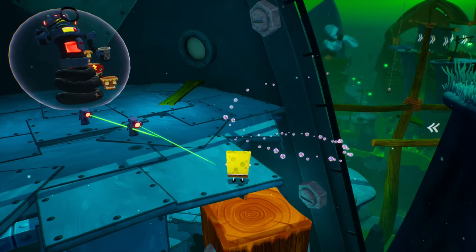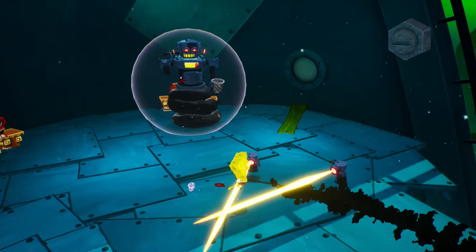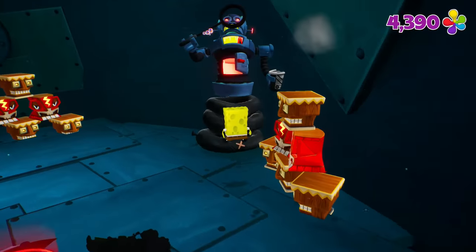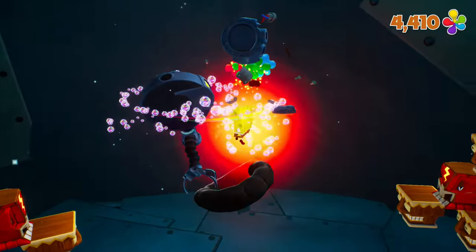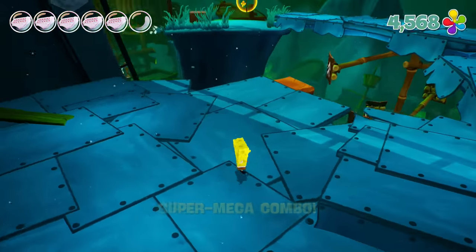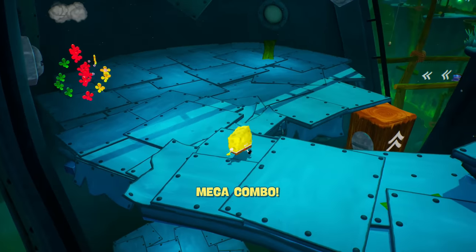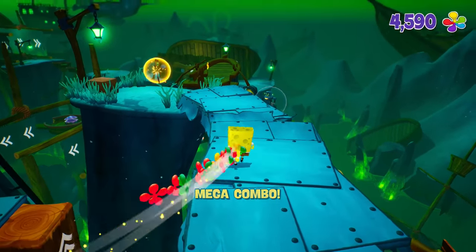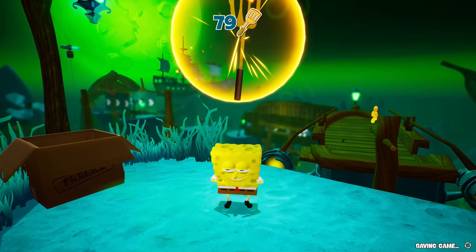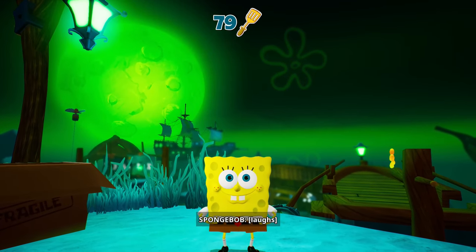Oh, that actually worked. Okay, we got very lucky with that one. Let me just very quickly get over this way. Hitting the one robot into him was actually a pretty good idea because it exploded his bubble. I'm happy about that. That was so tough. So I really gotta try not to fall down here. Oh boy. There we go. We're fine. And would you look at that? Another golden spatula, with 79 of them now.